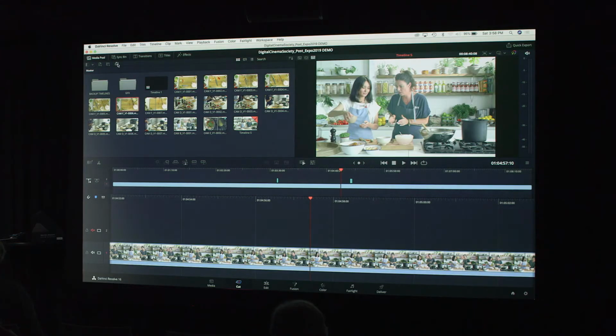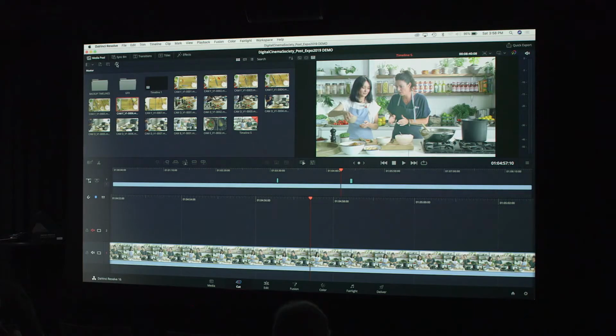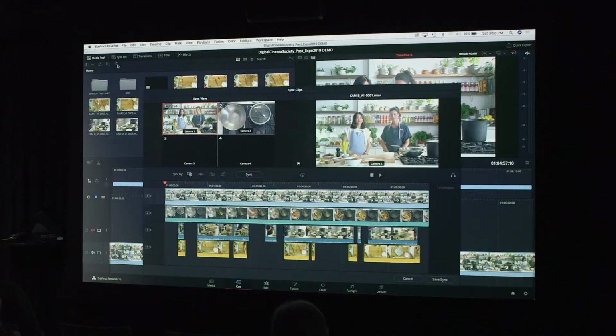Okay, again, making this easier. I said faster than real time. I have multiple cameras. Where are those? If I was in our edit page, for example, I would need to make a multicam clip, but we don't have to do that here. We just come up to this button right here. This is called Sync Clips, and what it will do is it will look at the entire bin. If I click that, it's going to say, okay, what do we have to work with? I click on that. Let me deselect everything down here. Come into here, and what it does is it's going to go through it and look at it.